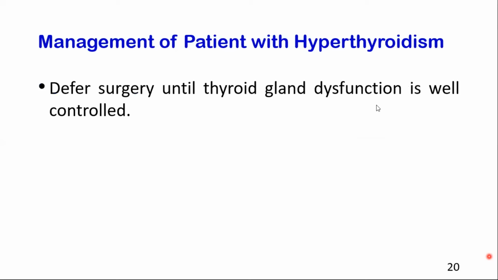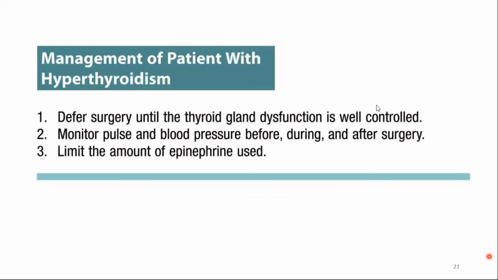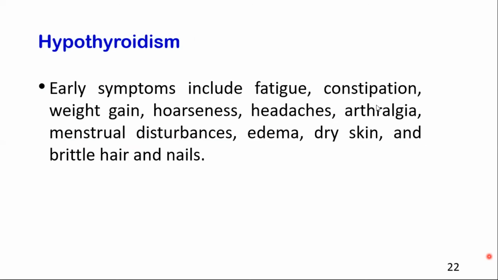For patients with hyperthyroidism, it is best to wait until their condition is controlled before doing surgery. Monitoring their vital signs and limiting epinephrine use during the procedure is important to avoid triggering a thyrotoxic crisis. These guidelines are provided in your textbook for the management of patients with hyperthyroidism.